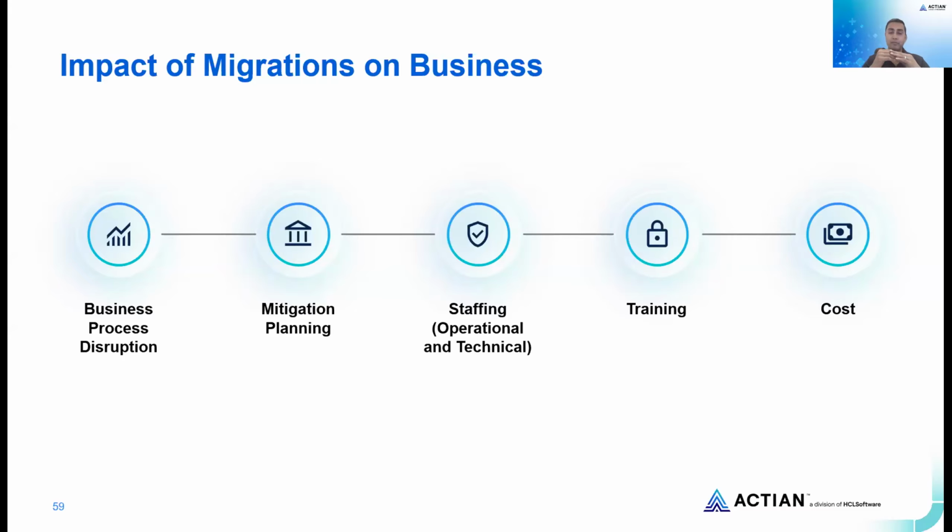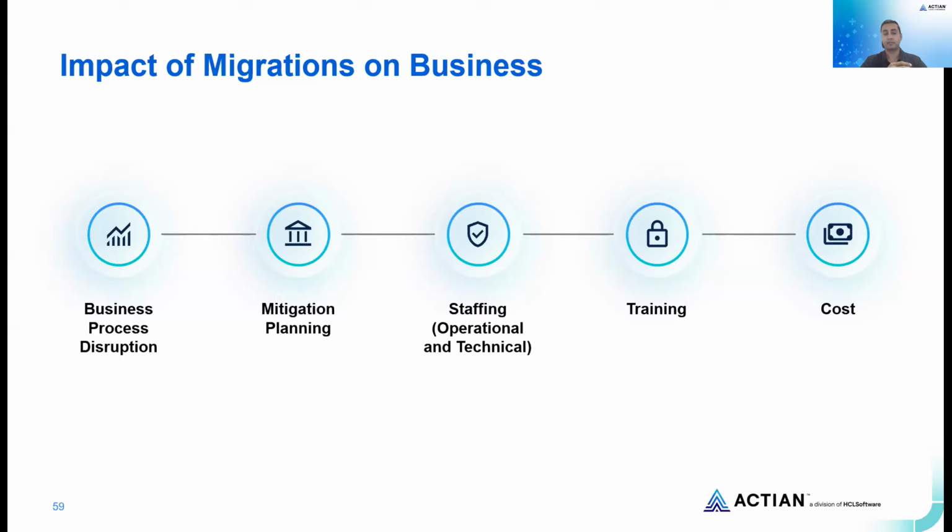And in terms of staffing, migration places a heavy demand on our people. So we need to ensure we have the right internal and external talent to support both the new environment and the transition itself. And that's where Liew's role is paramount here. And with training, a new system is only as good as the people operating it. So we must factor in the time required for the team to become proficient. So effective training is required.